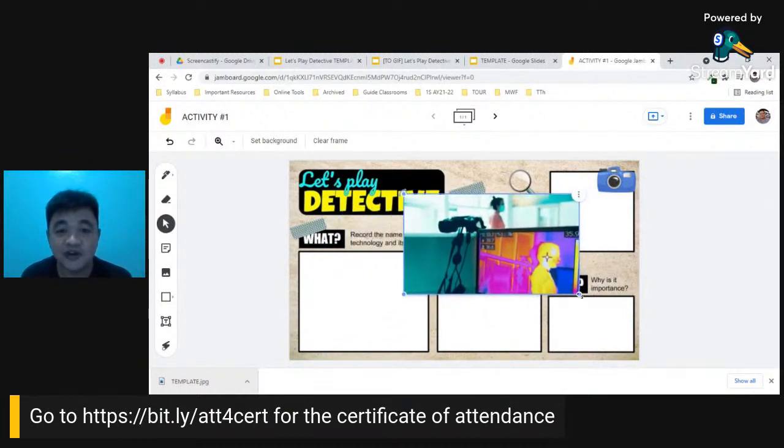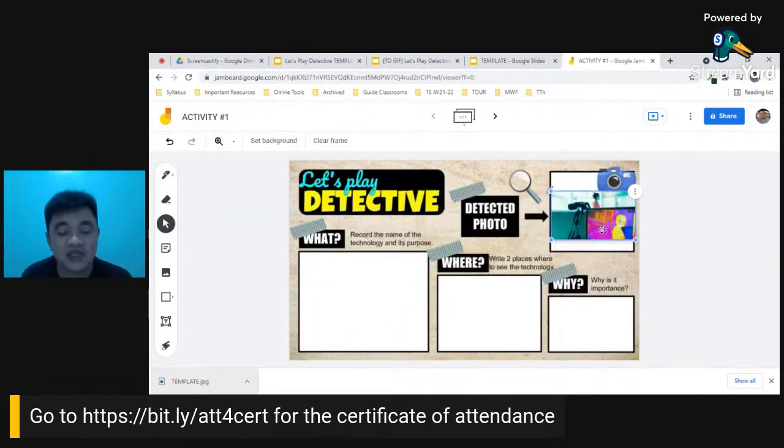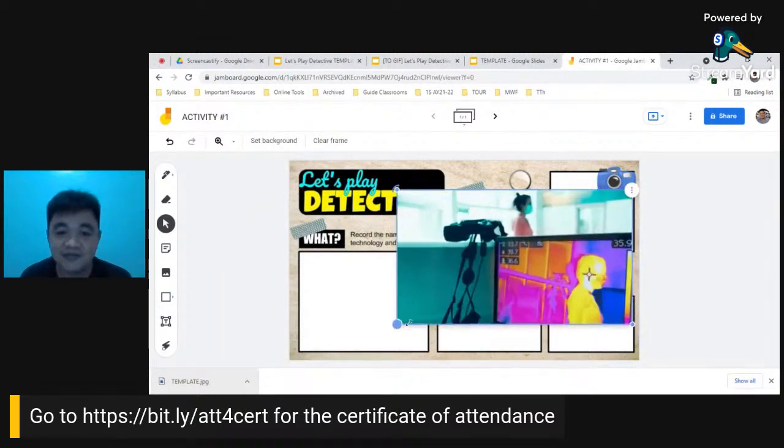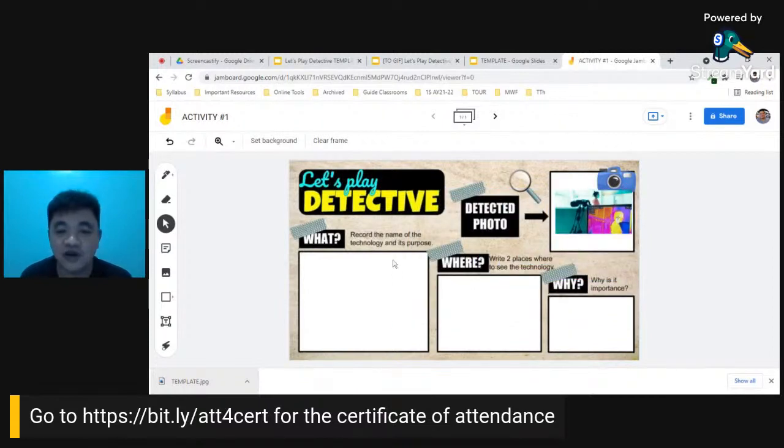This one is movable. The reason behind it is maybe the students don't easily get the picture, and they might want to adjust its size so that it will be more visible. So right now, as you can see, there's a handle here. If this is being used by students, then they have the ability to change its size. They can resize it. However, they cannot move other objects there. So they are limited to putting answers on the template, which I would like in this particular activity.